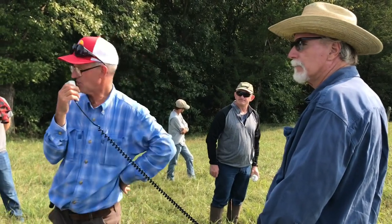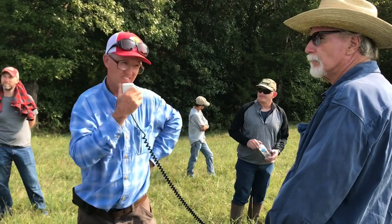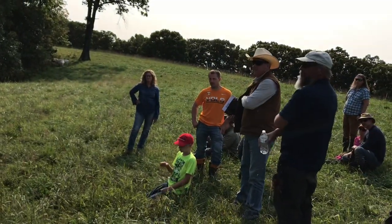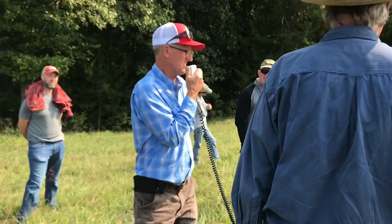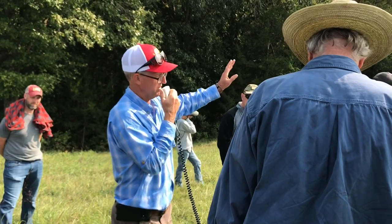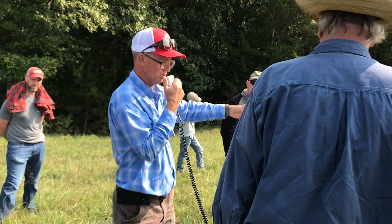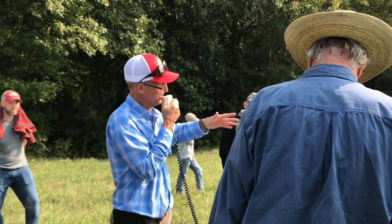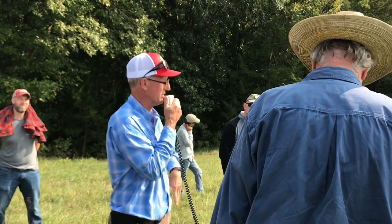Any other questions on the sheet? All right. Do you ever run your ewes through the chute? Do they ever go through? Yeah, only when we sort to cull, like in the fall, or of course the ewes all got to come out when we do the castration. Then we sell the ewe lambs, they got to come out. So we sort through them, and that's the only times we get them up.